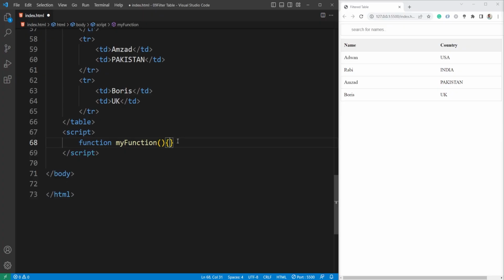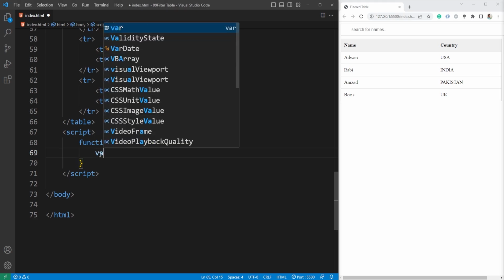Then inside the curly braces, first I'm going to declare some variables, and to declare them I'm going to use a one-liner.